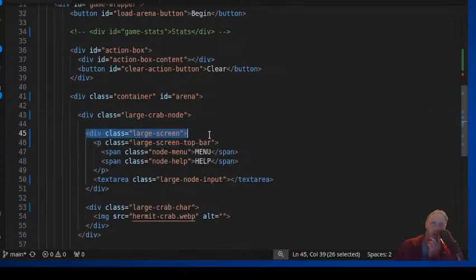You get this div, and then you get text area. And then you get the crab character area. First get the screen.